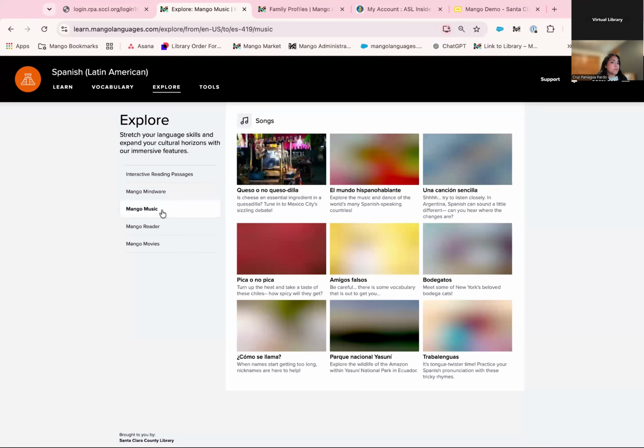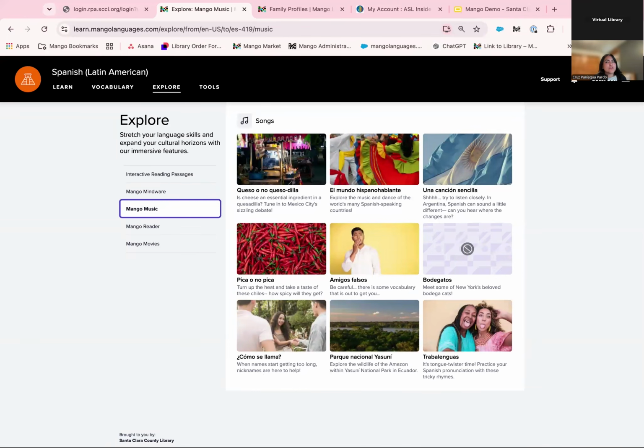We also have something called Mango Music. Same thing as the short stories, but this is the music version of it. These are stories and music that our linguist team has created. So these are obviously not stories that you're going to see online, or music that's popular on Apple Music or anything like that. But again, it's a fun way of learning a language, and it's a great way to learn a lot of vocabulary and to practice the language that you're learning. We have a bunch of other things in here, right?